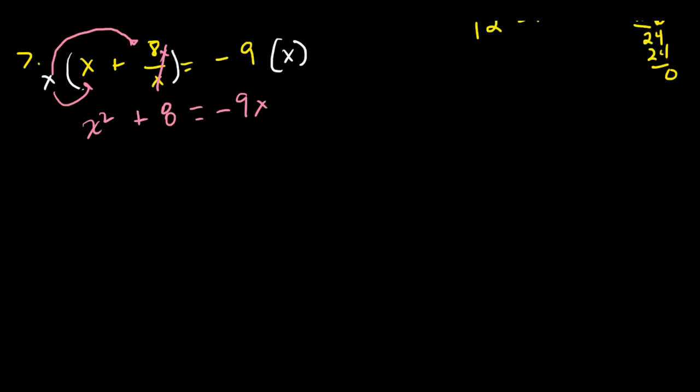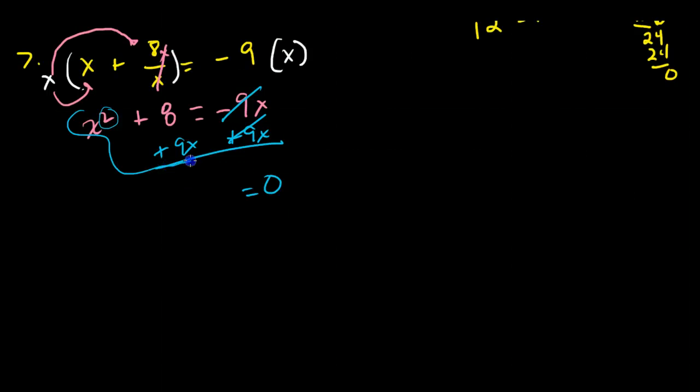Now, your clue here will be, whenever you have a second degree in your polynomial, that should tell you what you need to do. If ever I have an equation with the second power, what I need to do is set it equal to 0 and then solve for x by either factoring or taking the square root. So in this case, add 9x to both sides so we can set it equal to 0. Those, of course, cancel out to 0. That's why we did it.